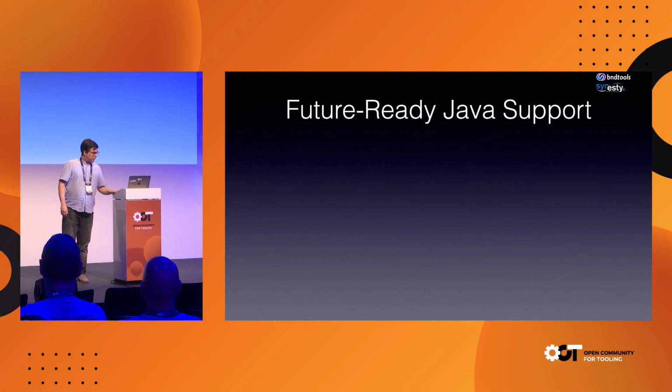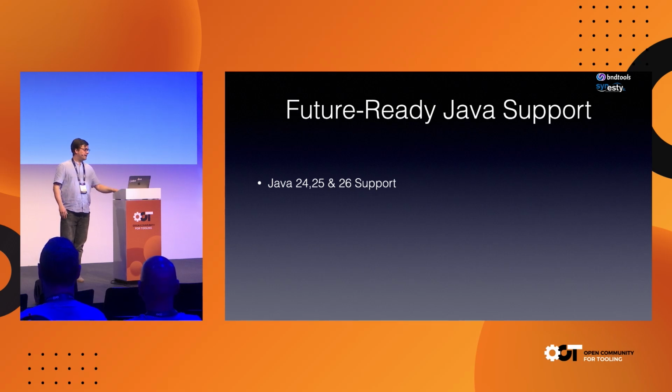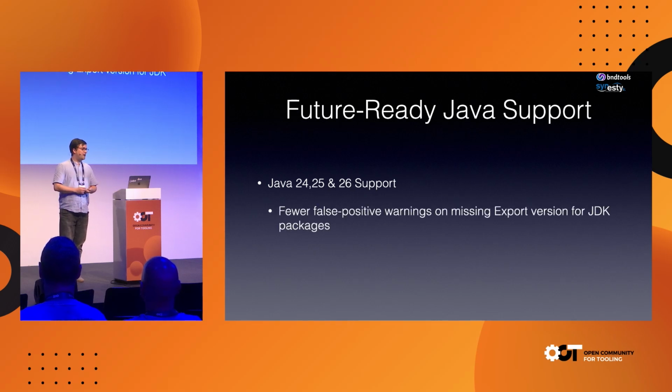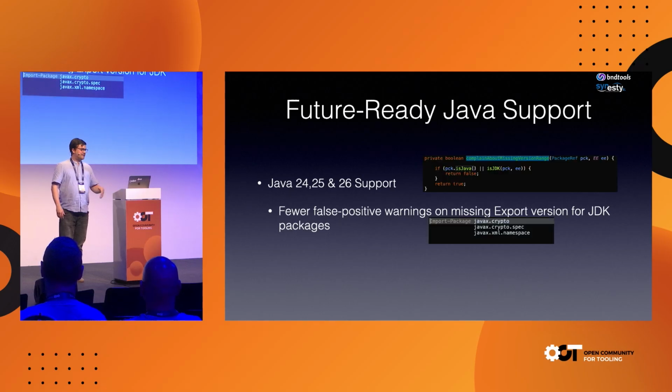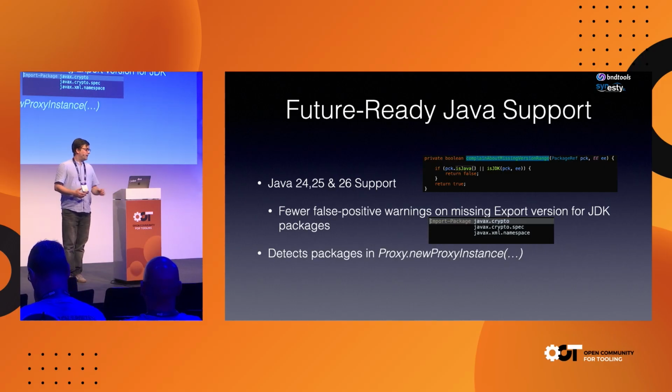What happened in Bnd core? One of the main tasks of Bnd maintenance is adding support for new Java versions. We have 24, 25, and 26.2. Why is it important for Bnd? Basically, it means telling Bnd the Java package or the packages which belong to the JDK, so Bnd can use that information to create better manifests, more correct ones.